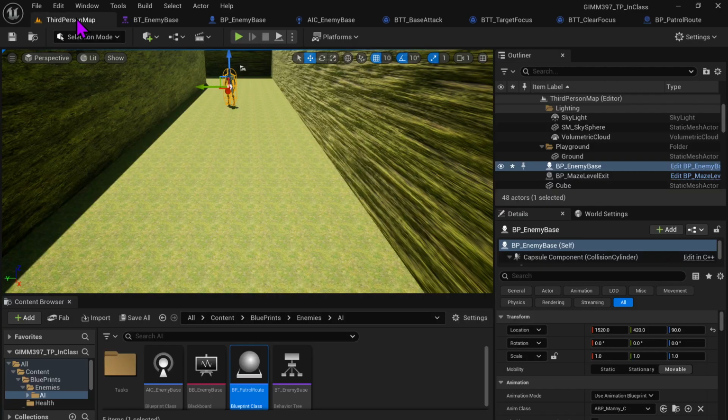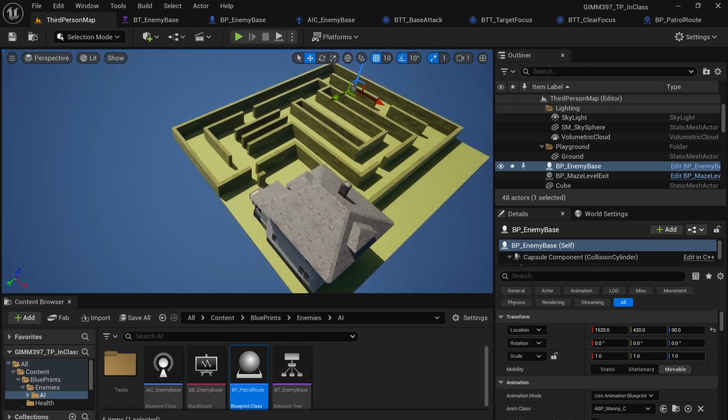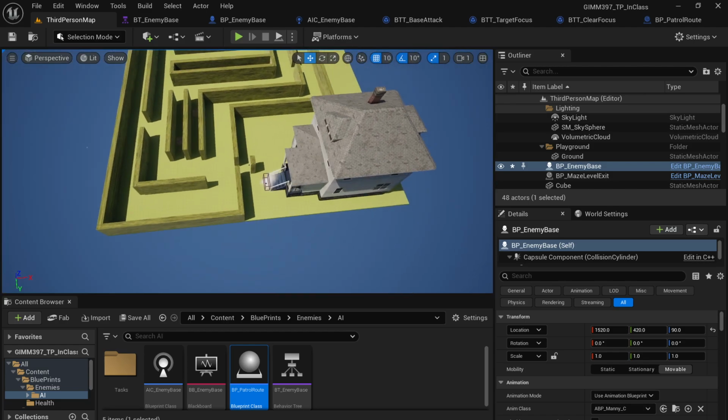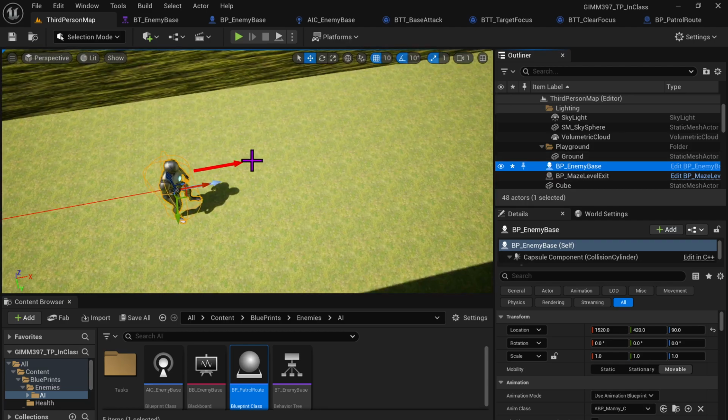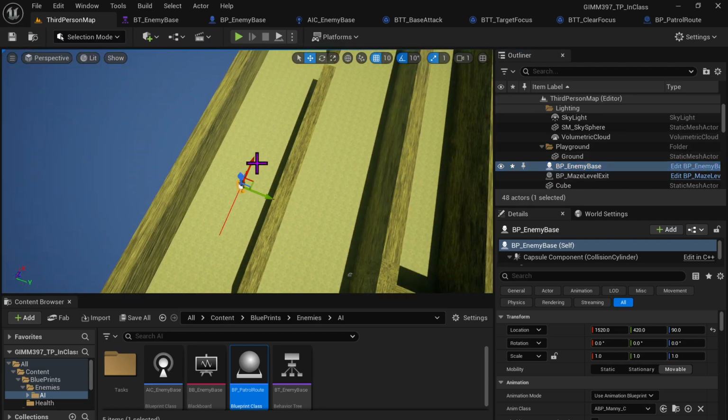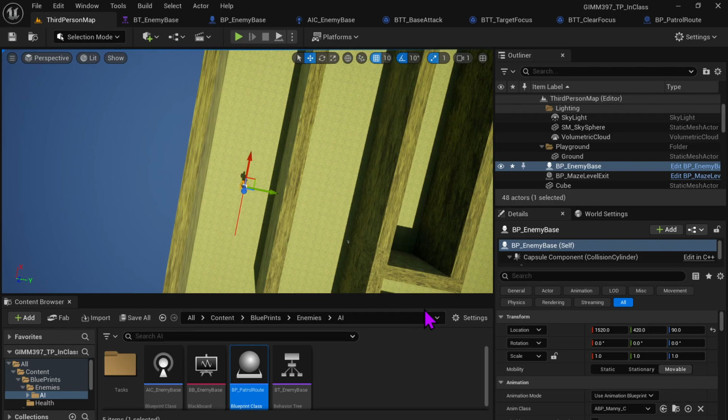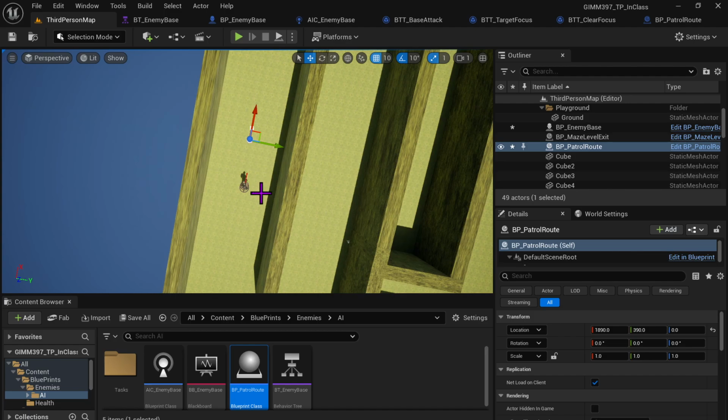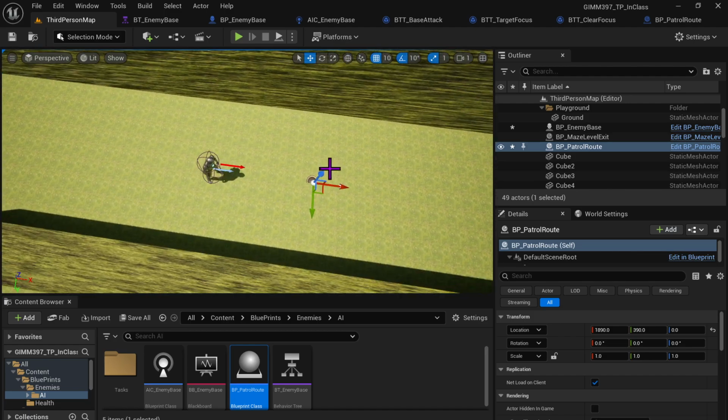And now if we go to our level, so this should be in your first playable level rather than in your start menu, and probably not yet into your house that you built, we can bring it over here, and I'm going to drop in our BP patrol route onto our environment.